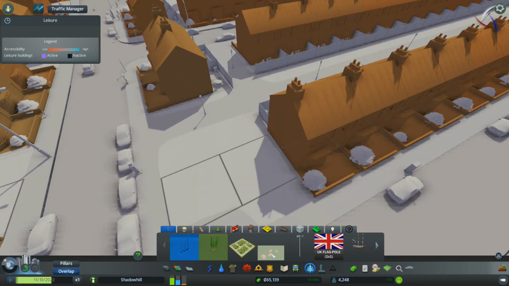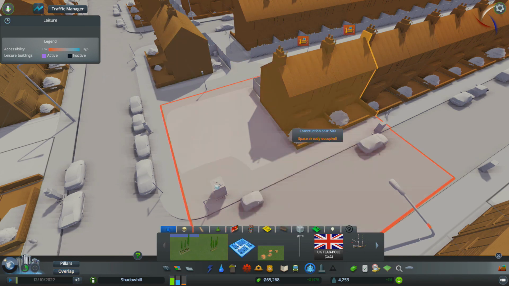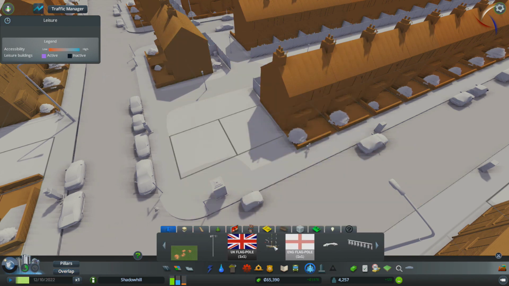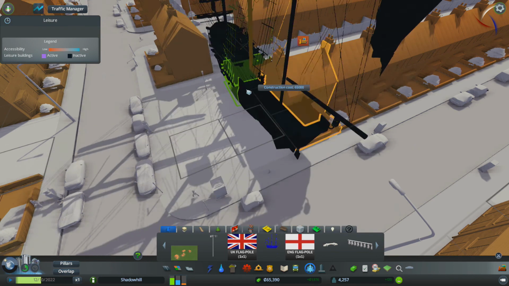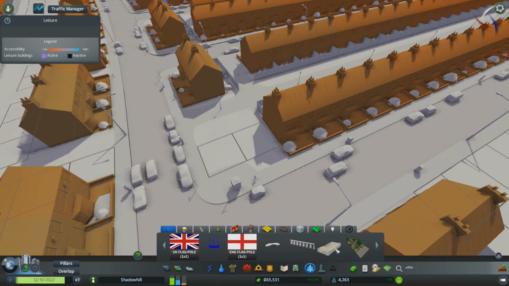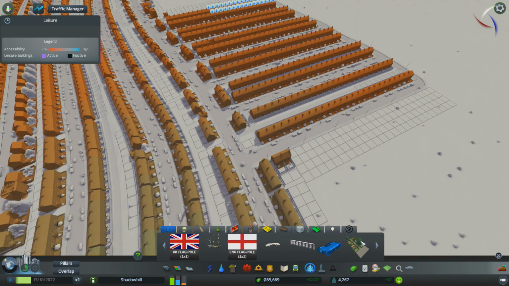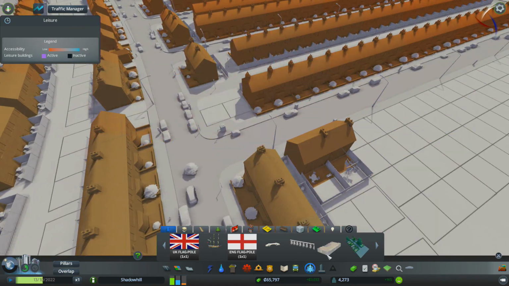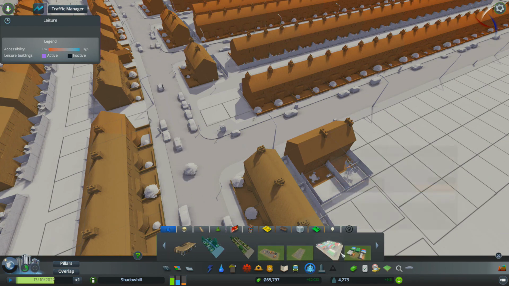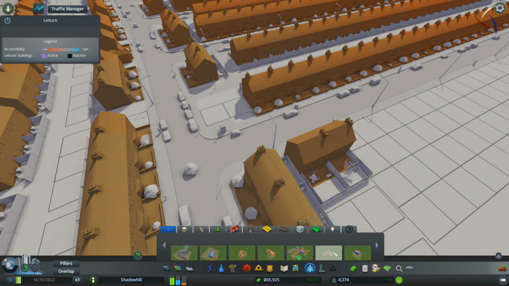So there we go, parks and plazas. What's this? Industrial? No. Small park. It's too big. That's not really small, is it now? British frigate. That is huge. A bridge. A car park. That is absolutely huge. Backyard. No, don't need any of those. Don't want any of those. What's that? A small agricultural field. Don't need that.